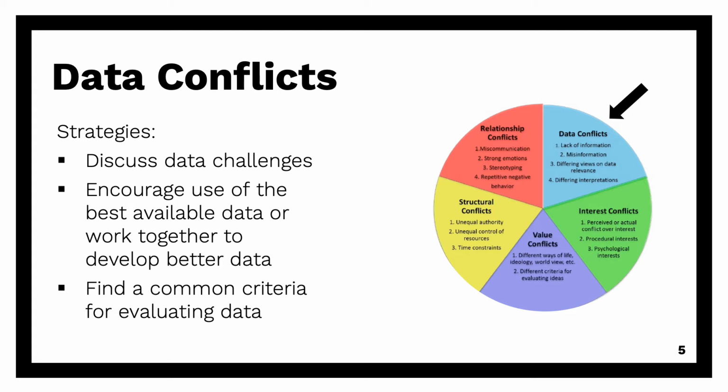Finally, try to find a common criteria for the evaluation of data so you're all on the same page once data is collected. In our example, the group would need to agree on how to interpret the information provided during the focus group in order to have data that they would find useful.